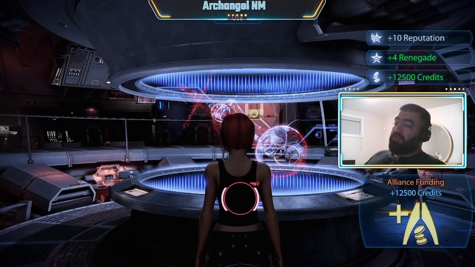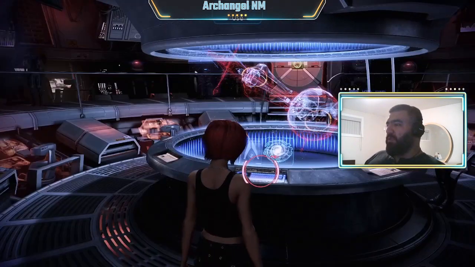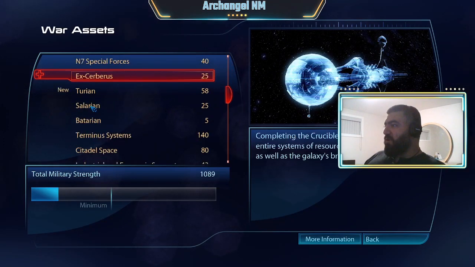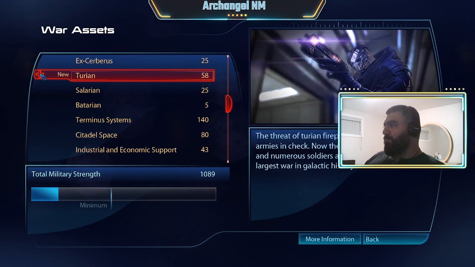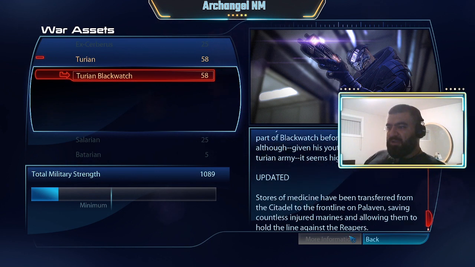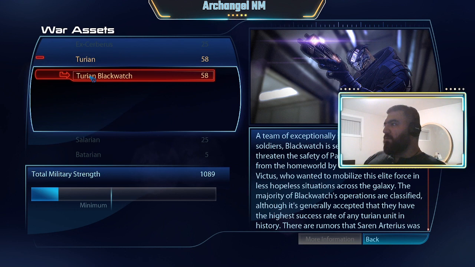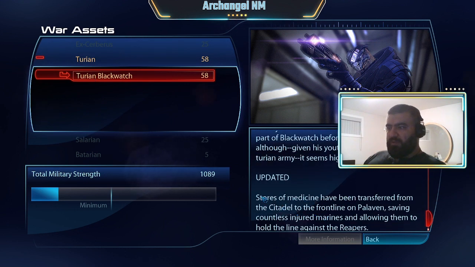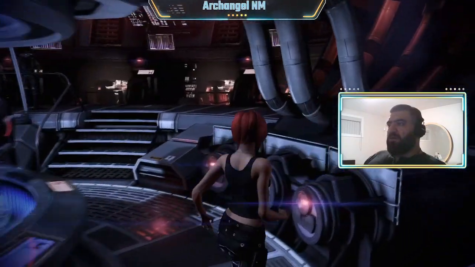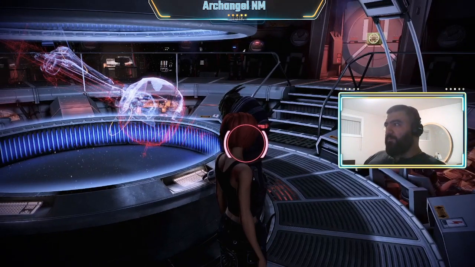Yeah, that fight took a lot out of me, and I'm not the one doing the running and actually taking the bullets. So, that was rough. So, what did the Turians get? Turian Blackwatch. Ooh. Special Ops Group. Wait, what's the update? I'm sorry. The source of medicine has been transferred to the Citadel to the front line. Let's talk to Primarch. I was kind of a dick to him. I'm right, but still.